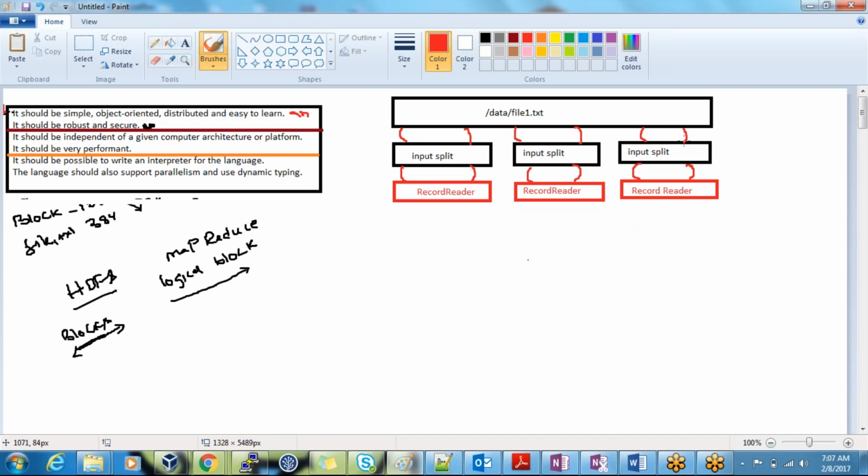Now I have the input data. Based on the input format, I have calculated input splits, and there is a record reader who will read my data. That's good.